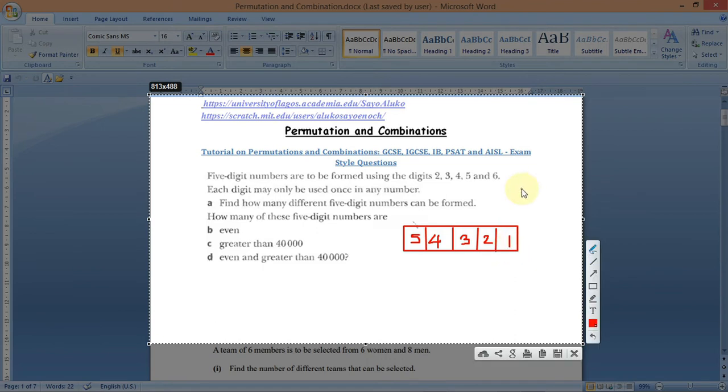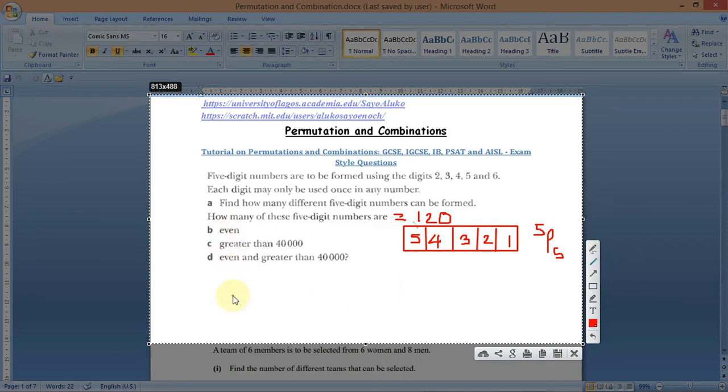Another way of doing it, because I have a lot of questions to solve, is you just take your calculator and do 5 permutation 5. So that is 120. Or better still, just do 5 times 4 times 3 times 2 times 1, and that will also give you 120. So the answer to the first question is 120. Now I will not be careful to use this. I'll just continue my rectangular box method thereafter.